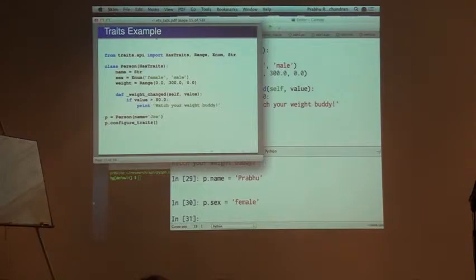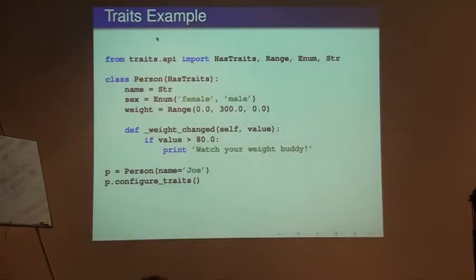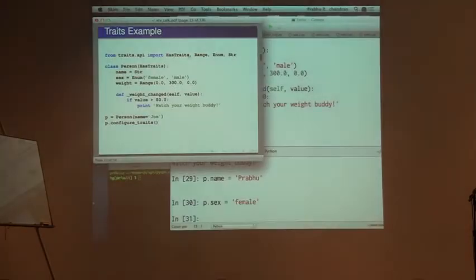So you have Python attributes that can be type checked, that have a visualization that comes for you automatically, that also have notification. So if I change an attribute somewhere, you can catch a notification. You could even create a function and then say, whenever that trait changes, call this function. So maybe you're going to do that.